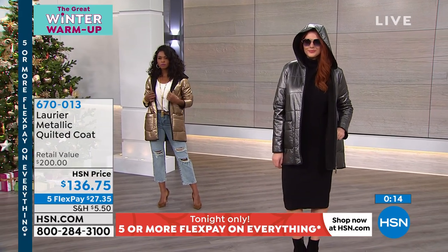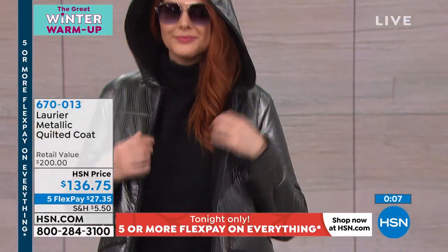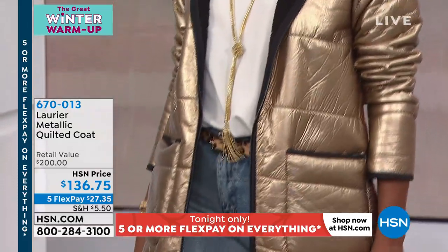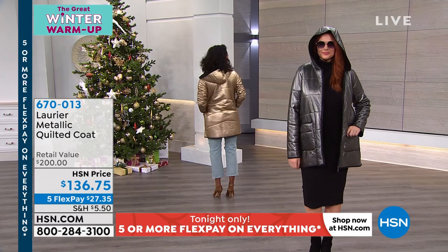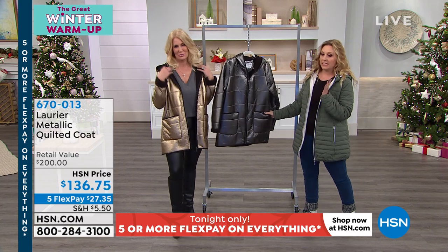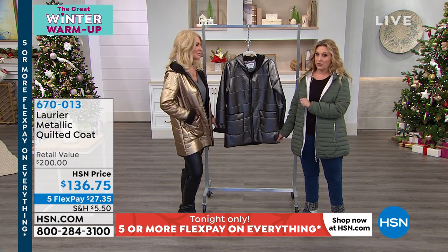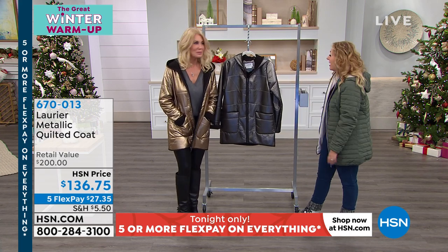You've got that pop of gold jewelry — and the two choices are pewter or gold. This is one of Jacqueline's mom's favorites, but she has to wrestle her sister for it — too many women in the house. This is beautiful and upscale, a treat yourself piece. HSN has a legal approved $200 retail value, but you're getting it home for $27.35 — only $136.75. Item number 760013.